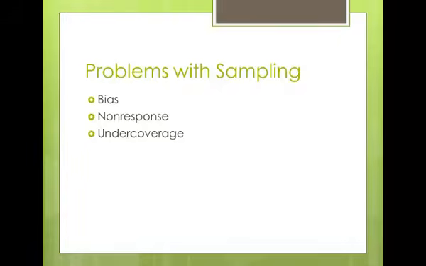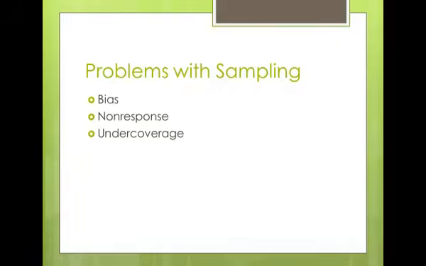Now the other problem that you can come up with is called undercoverage. What's undercoverage? Undercoverage means that you don't hit everybody in the population because you couldn't find them, or you didn't know they were out there, or something like that. That happens a lot, especially when you're dealing with a very large population. So think of dealing with the population of the United States. There are remote areas even within the United States where we don't have good census data. So we may underrepresent people from those areas because we simply don't know they exist. We had no way of contacting them.